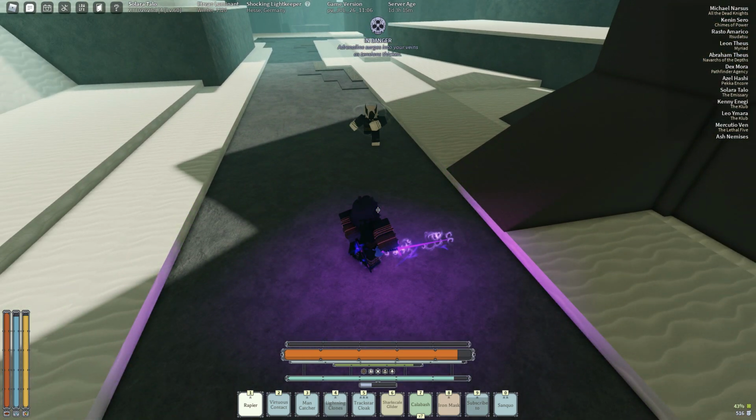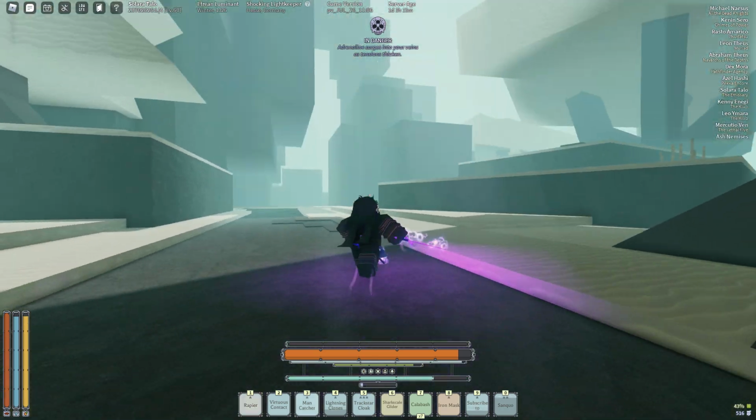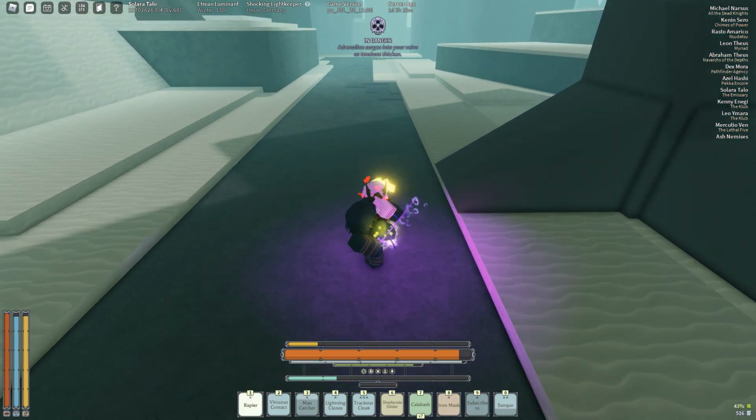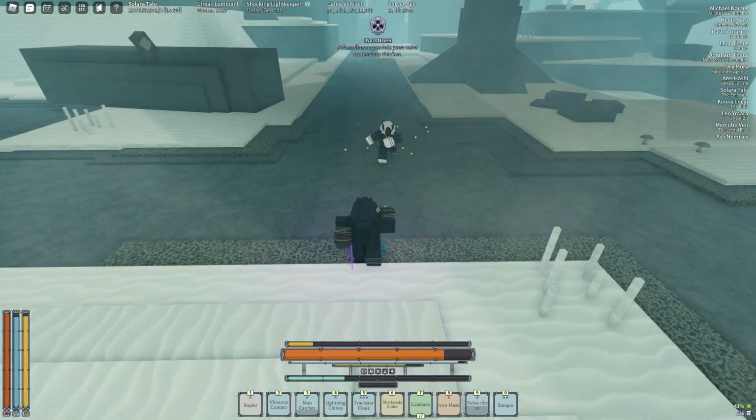But this build requires a lot of ether, so you're going to be seeing me munching on Frigid Prisms every gank. If you see my videos, you always see me eating Frigid Prisms, because I just run out of ether so easily. My mantras are very expensive.